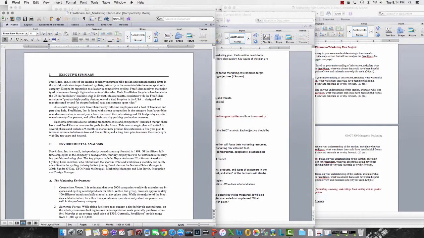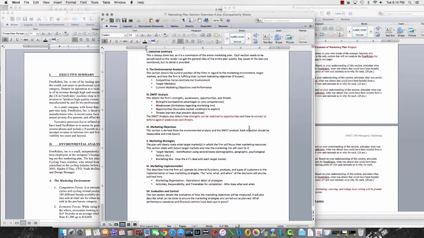So all of your headings should be called out properly, and always include just a really brief introduction of what your paper is going to be about, and then when you're ending it, just a brief summation of everything that you just covered. Should be really easy to do because you will be spending a good amount of time covering these sections in depth.